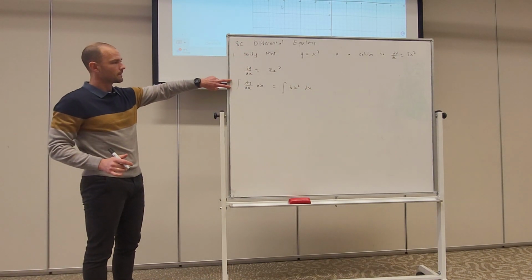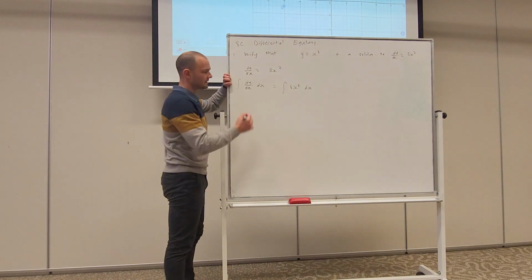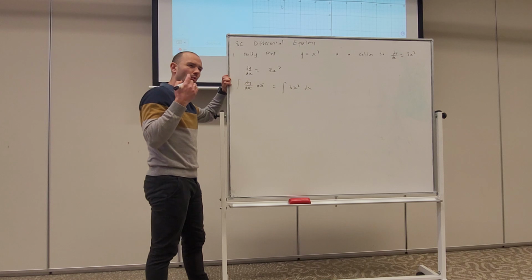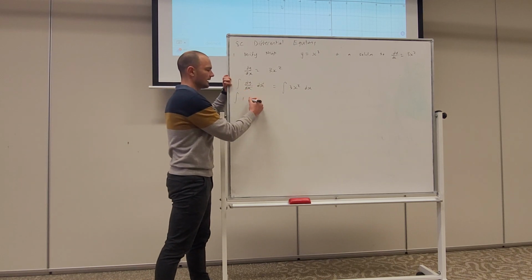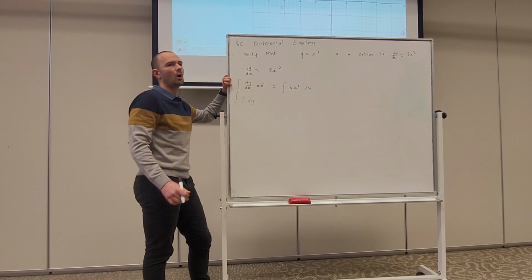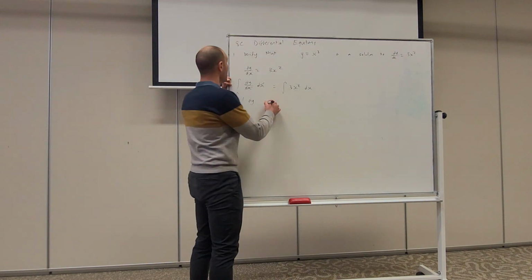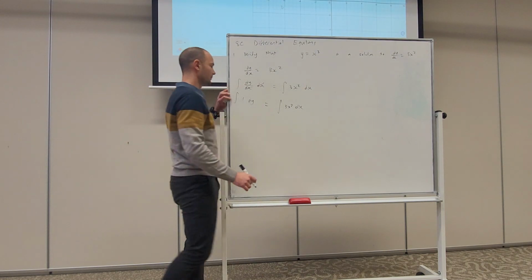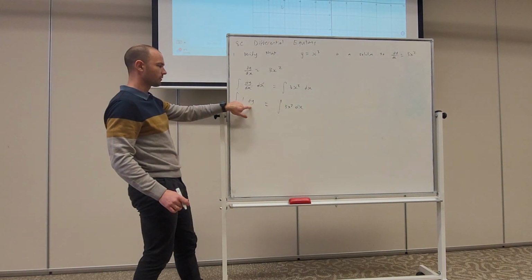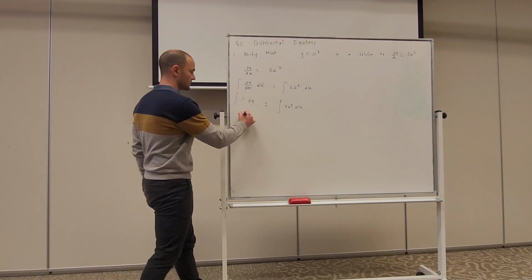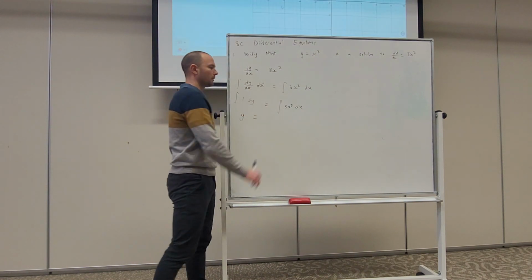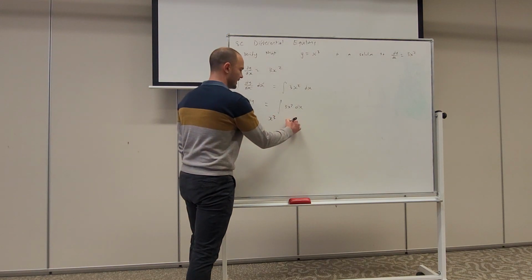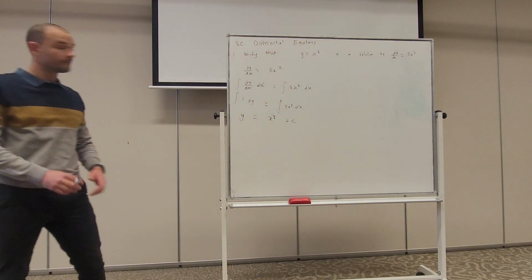Now here we have dx at the bottom and dx at the top, so that can cancel. And you can even think about it like we've got one lot of it. So we've got the integral of 1 with regards to y. That's what's going on on the left-hand side, and the same on the right-hand side. If we evaluate this, the integral of 1 with regards to y is going to be y, and the integral of 3x squared with regards to x is going to be x to the 3 over 3, which is x to the 3 plus c.